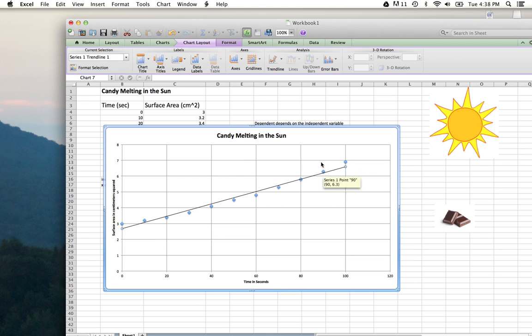But otherwise, that's basically what I need. I need a title, I need grid lines, I need axes labeled, I need the right increments heading along the side. This makes it really easy to do. And then you can simply print this out with the trend line there as well. We'll talk about error bars at a later date.